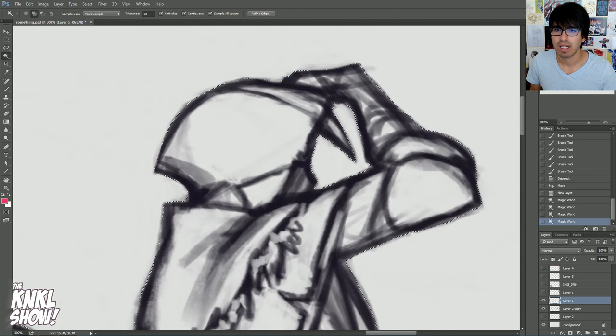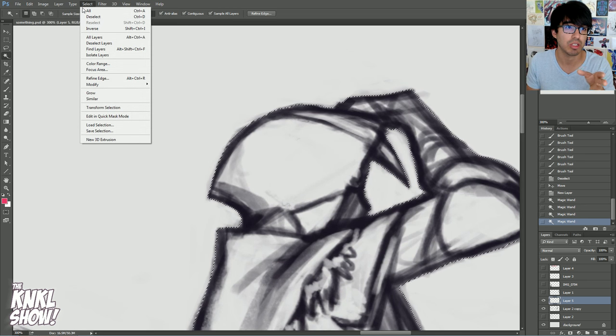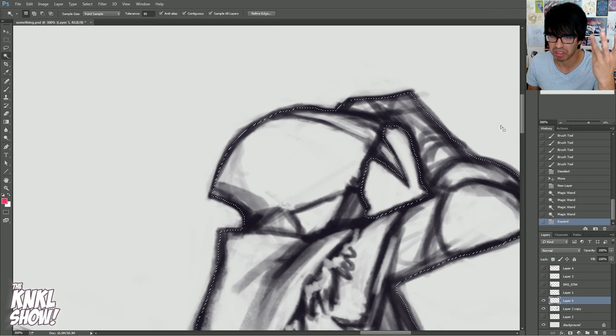That looks good. But the way to avoid having those things on the outsides is to go to Select, Modify, then Expand. I like to expand it by about 3 pixels, depending on your resolution. See how it pulls in that selection? Now we're ready to invert it, because we selected everything around the character. Invert it by hitting Shift Control I.